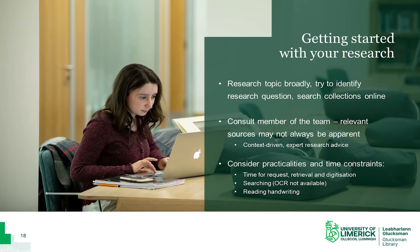If you're interested in undertaking research using our collections, it's important that you search your topic broadly to begin and familiarise yourself with our collections through the library website and our blog. Try to narrow down your research question and figure out what you're looking for, or if there's anything in particular in our collections you want to know more about. You can then drop us an email and we'll get back to you. We offer one-to-one research advice with different members of the team depending on the area, and this is important as our team know the collections best. We can then provide a digital scan of an item for you to access remotely, or we can make an appointment for you to come and view the item in our reading room.